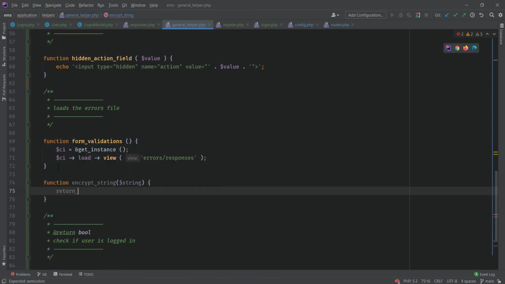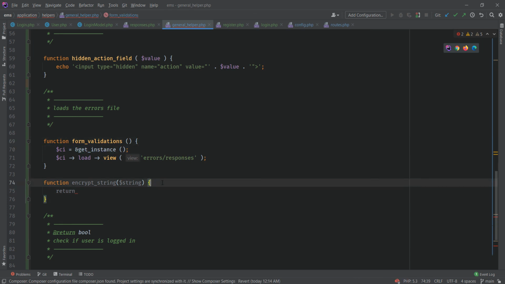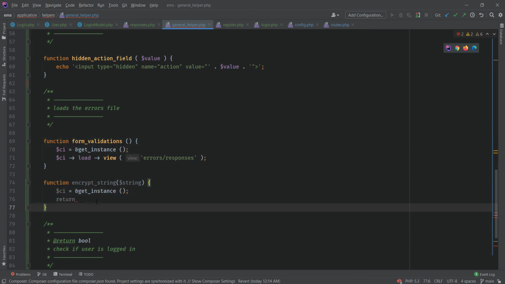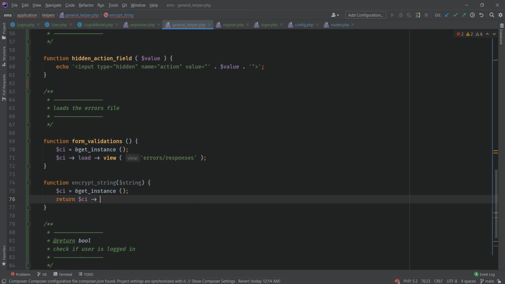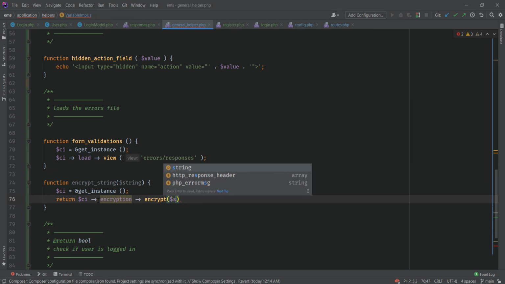First of all, let's call the instance of CodeIgniter, return $this->ci->encryption->encrypt with the string.